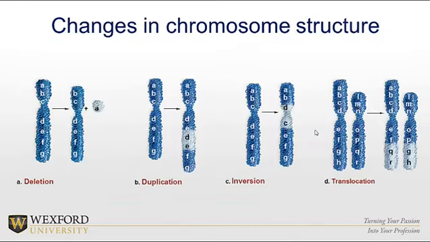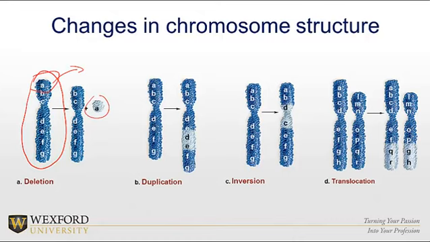Actually, before I get there, I forgot I have this slide. So this is just a picture straight out of your book once again. Over here on the left, an example of deletion, once again, how the chromosome is supposed to look. And what if this A simply gets deleted and broken off?